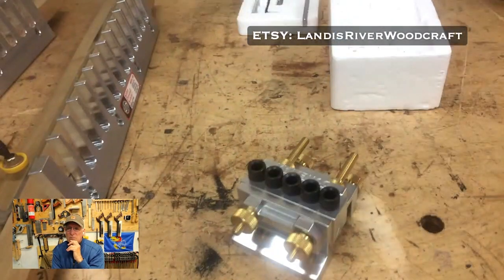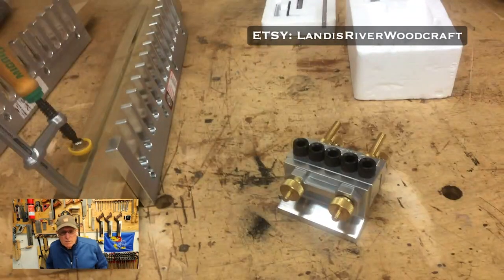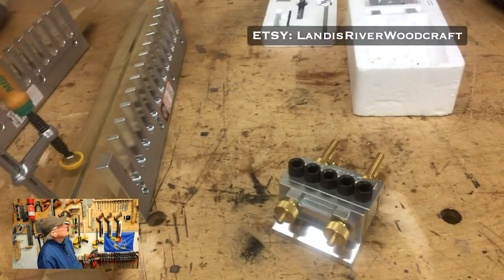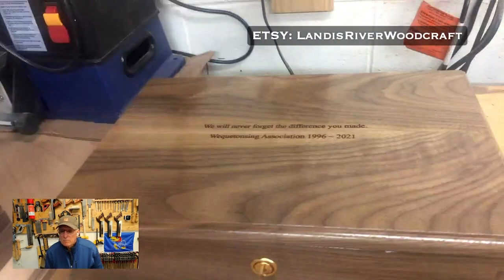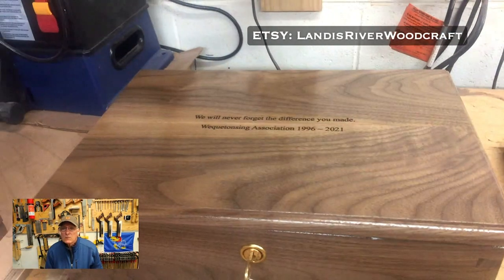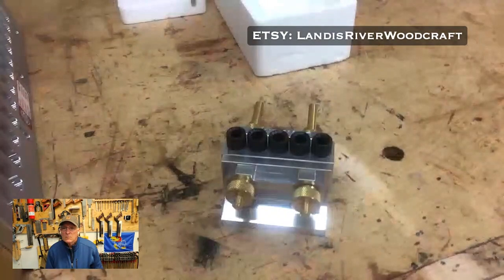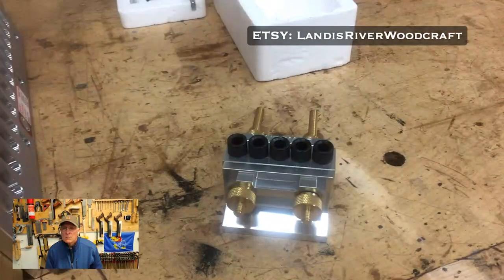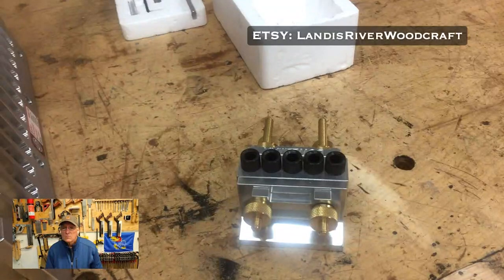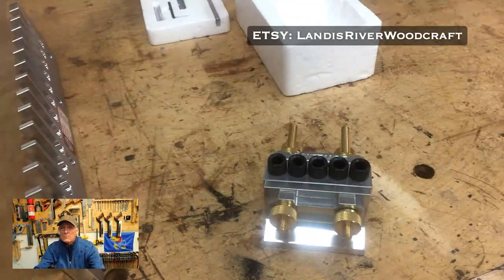I just think for a beginner woodworker with a minimal investment and a router and a drill press, or a hand drill, you can make some great joinery. For example, all my boxes have tops made of two pieces of wood joined together, and they've got to last a lifetime. So the Dowelmax makes it perfectly easy. And the interesting thing about this little Dowelmax tool, Paul, is that if you use it properly, when the two boards are joined together, they are absolutely flush. One of my other products is a small chest, and I use 2 by 4-inch boards glued around these fronts and sides. And so with the Dowelmax, it makes it so much simpler.